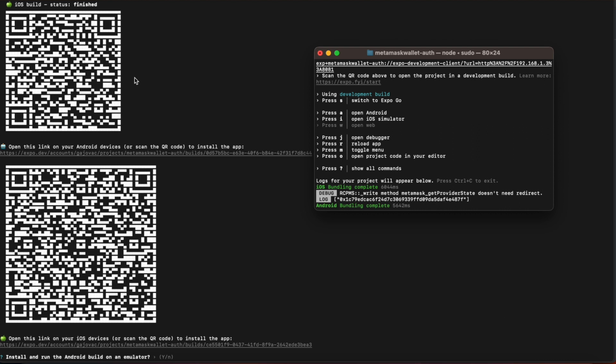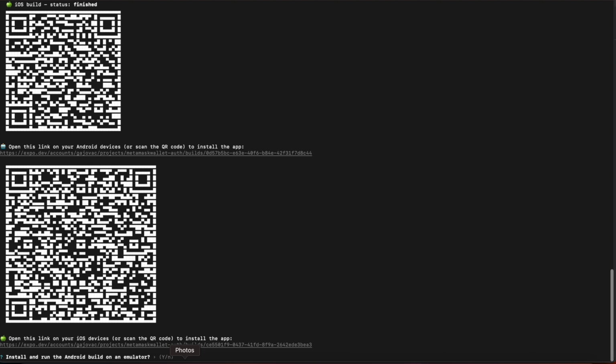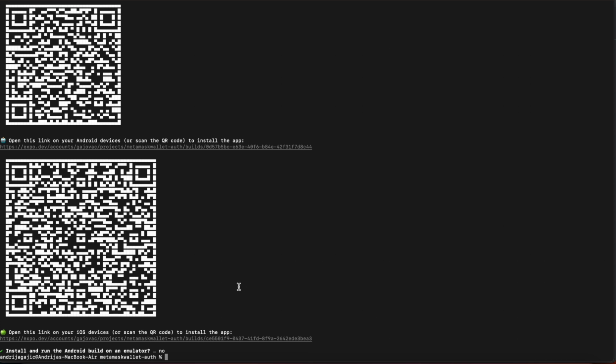For iOS, and also for Android, if it asks you, are you sure you want to install this app, just say yes, because it might ask some questions since the source of the app isn't really verified. Just go with allow and yes. Also on iOS, it might say this app is not verified, so you have to go into developer mode, turn it on and restart the device so you are able to run it. Okay, and here it asks whether to install and run the Android build on an emulator. We'll say no. And that's it.